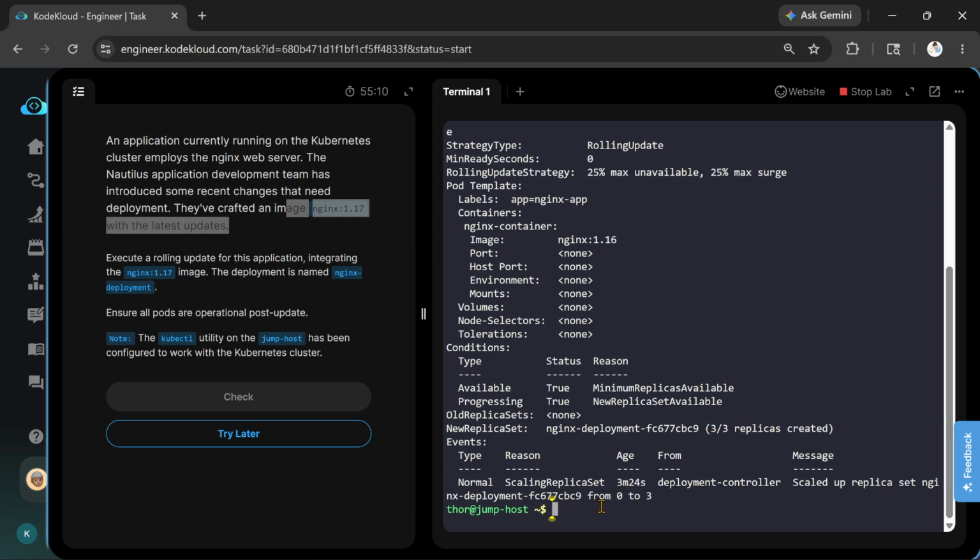Now we need to set the image. Okay, set image deployment.